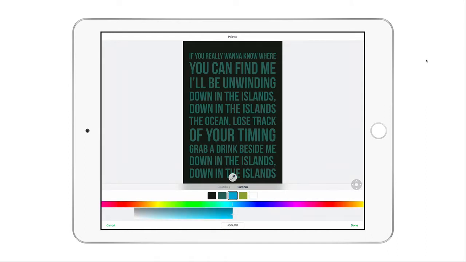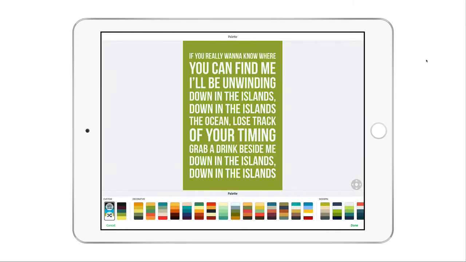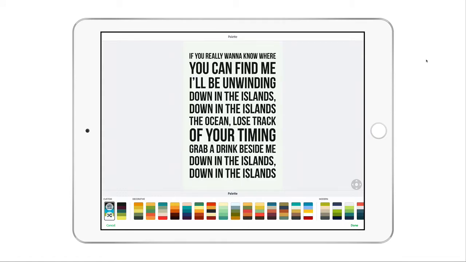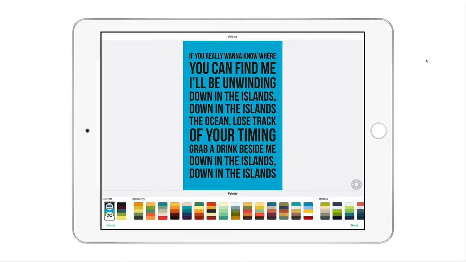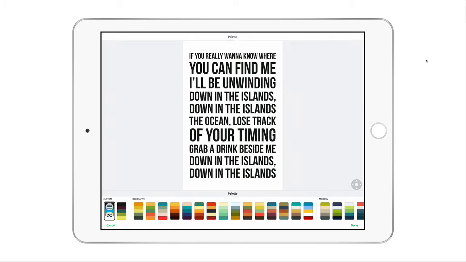Okay, and you can just go ahead and manipulate those colors that way. All right, now this one, the second icon at the bottom, if you keep tapping that icon, it will automatically change the color background. It will change the font color for you within that color palette. Okay, so it is so much fun to use. I just think it's the bomb.